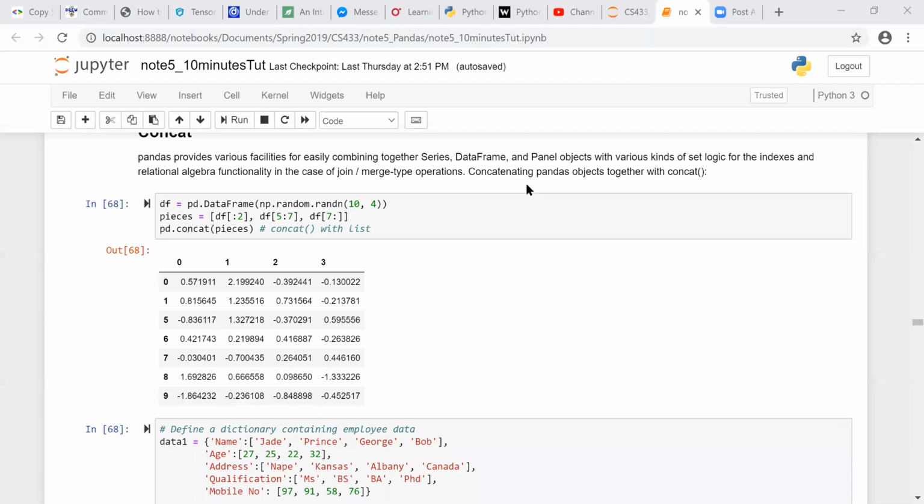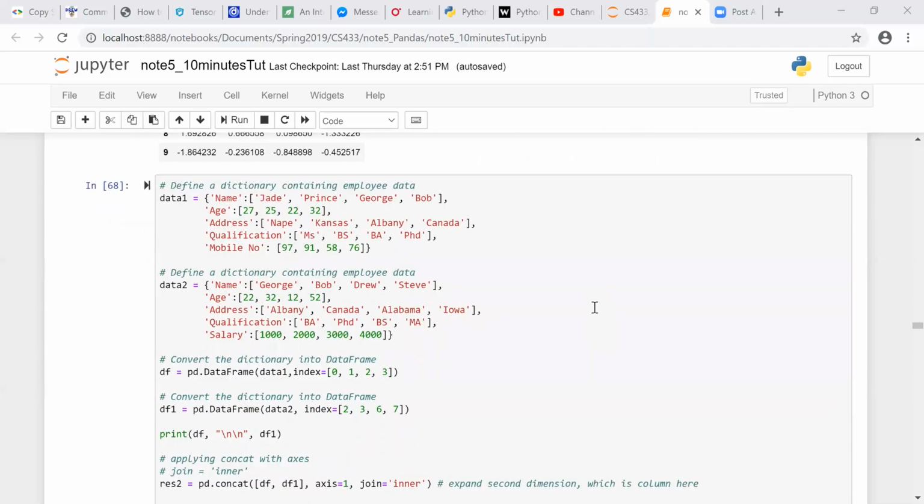Then you can see you will have the first 2, and then next is from 5 to 6, and then all of the remaining. The original you had 10; now you split them and then reorganize them. So you can use concatenate. This is how the concatenate works. And then next, let's see.